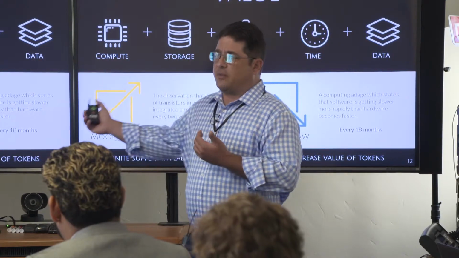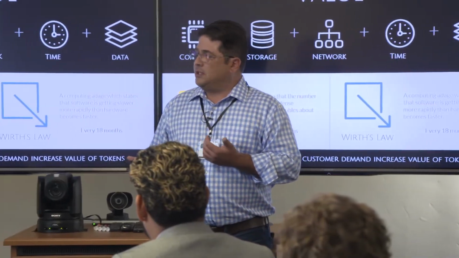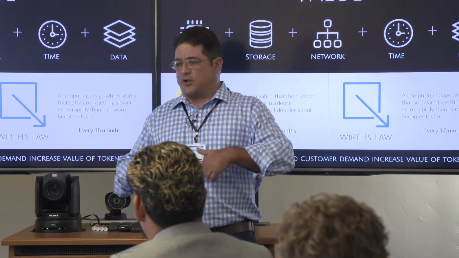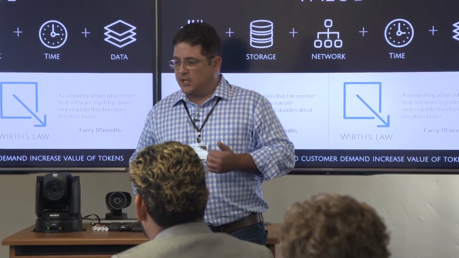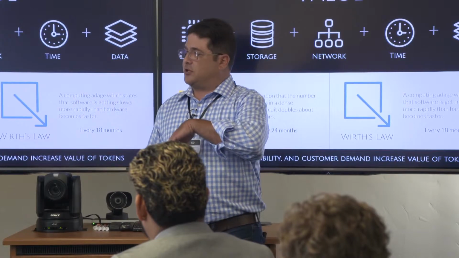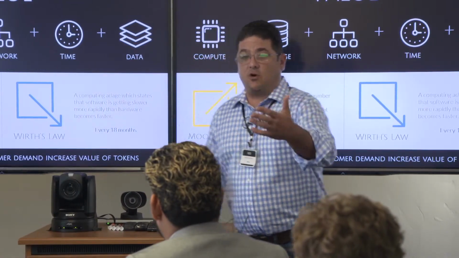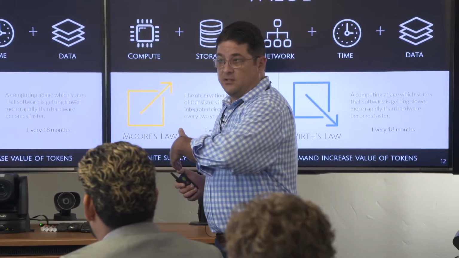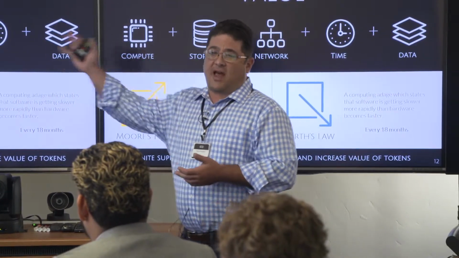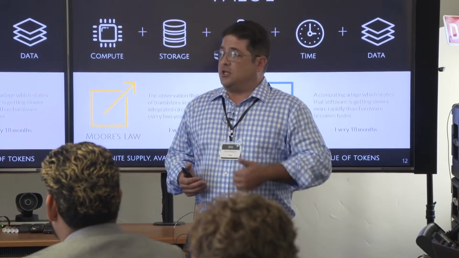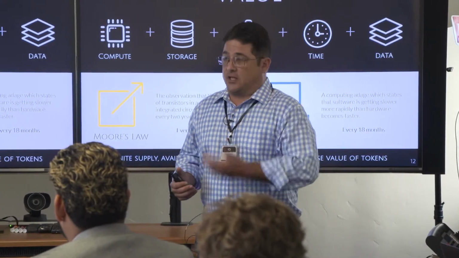That's why you see I talk here about Moore's Law and Wirth's Law. Moore's is, every 24 months, your transistors double. That means your processors might get faster or slower or whatever it is. In software, it actually is the inverse. It goes slower every 24 months. It gets slower and slower and slower because software becomes more and more complex. Now we've baked all these attributes into the token that help us derive the value of that token so that those miners get paid accordingly, right?